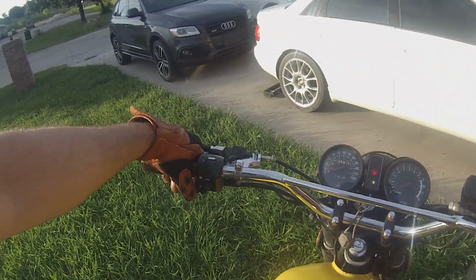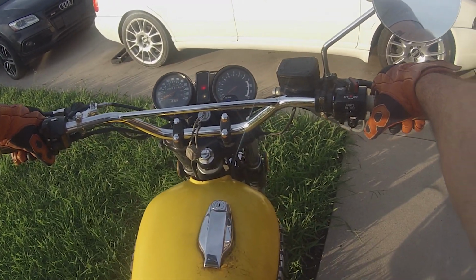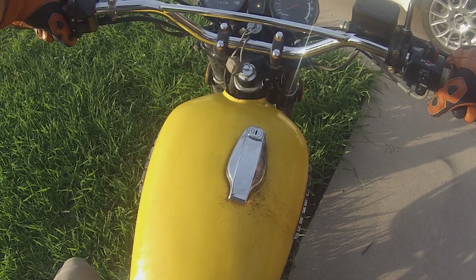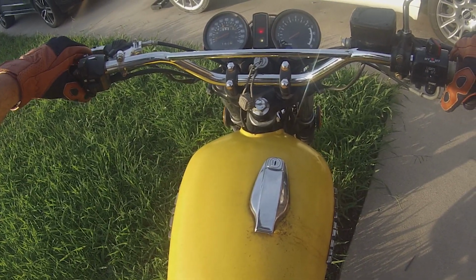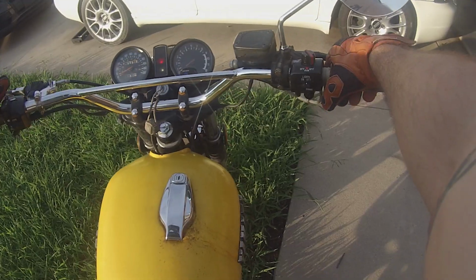Alright guys, we're going to go ahead and take the bike out today now that we got some lights. The other night when we finished the carb tuning, we weren't really able to get a good video of this riding impression, so we're going to do that now. Kind of give some initial impressions on how that carb is really performing now with the Six Sigma jetting. So let's go see how she rides.